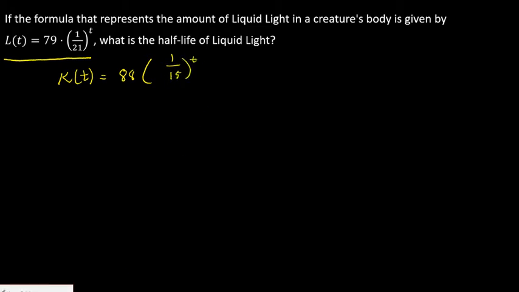Alright, last time through, I'll do it a little bit faster this time. I won't explain all the steps as I've done before. If you feel that you need to hear the steps again, maybe just rewind and listen to one of my first examples. Alright, so I've got k of t equals 88 times the quantity 1/15 to the t. I want to find out the half-life. So I'm trying to get this in my half-life format, which I will write down one more time.